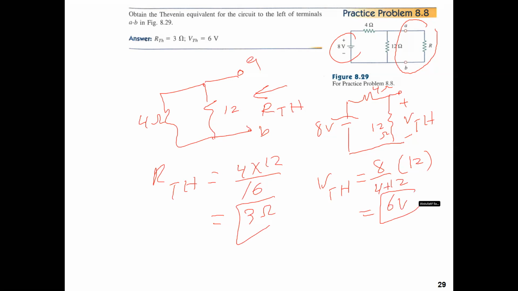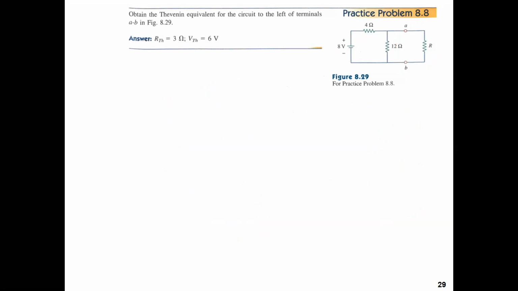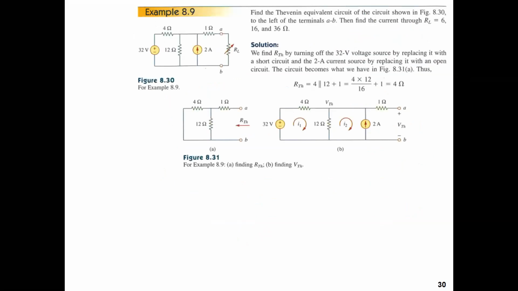Very simple, straightforward, but it's a very powerful tool or theorem to use when we analyze circuits of different sizes. Okay, again, here's another example. Now, if you notice here, here's RL, the resistance of the load. And what is a load? It's any electrical device connected to the power supply. Anything, any electrical device, heater, light bulb, refrigerator, as I mentioned earlier.